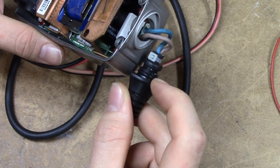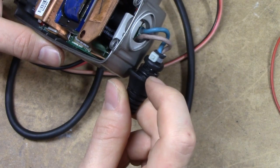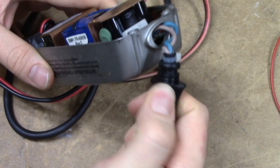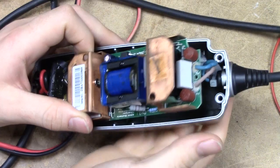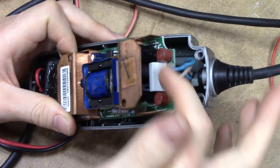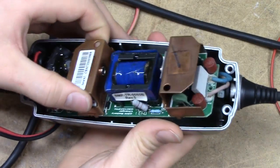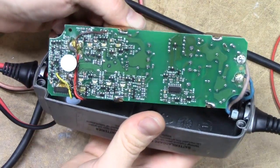There is some kind of rubber gasket there — it's gone pretty hard — but they have actually covered this in grease. I'm not certain if it shows up on camera, but this is covered in what's probably waterproofing marine grease. And curiously it's actually got two fuses on the primary there. Perhaps one of those is shot. I actually haven't plugged this thing in, but now we can at least have a look underneath the board.